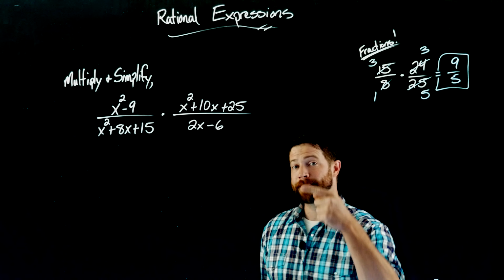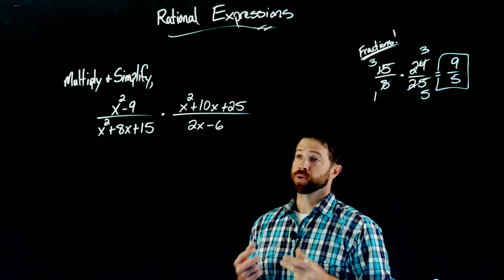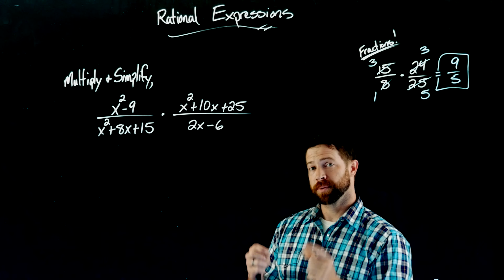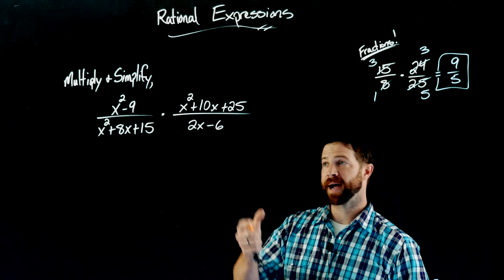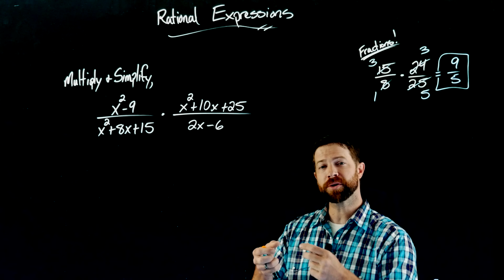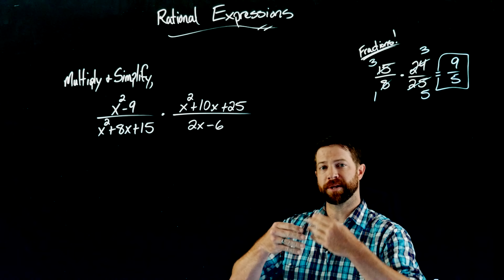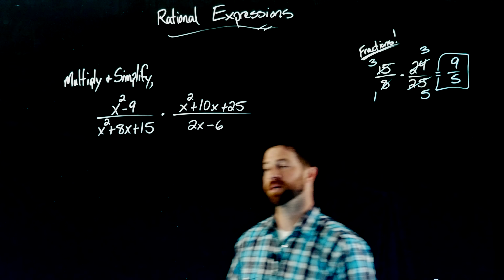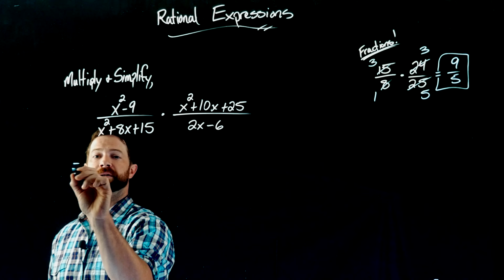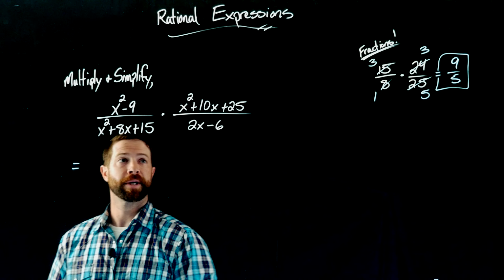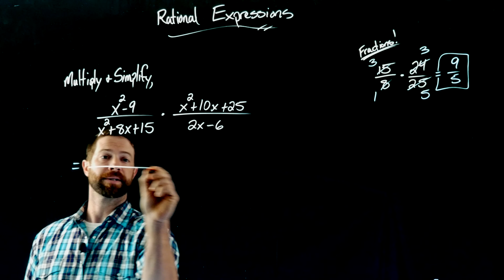We're going to apply that same strategy here. As always with rational expressions, when we're doing anything with them, the first thing we're going to do is factor everything that we can. We factor so that we can use the logic of fractions and these multiplicative structures of fractions. So I'm going to go through all of this, factoring the numerators and denominators of both of these.